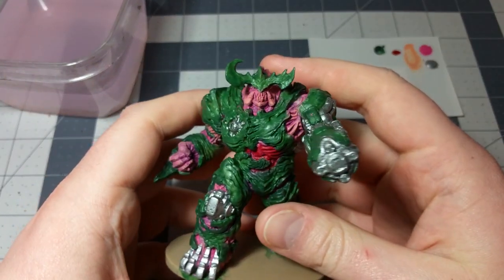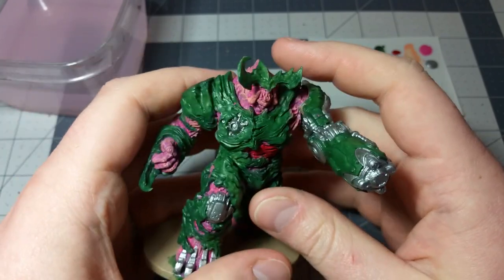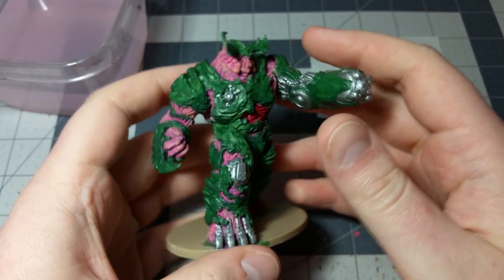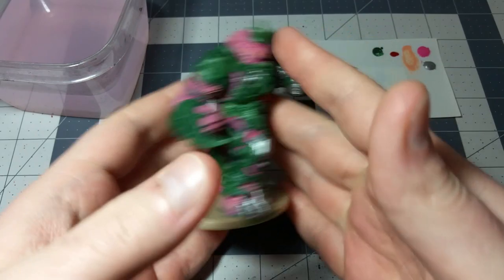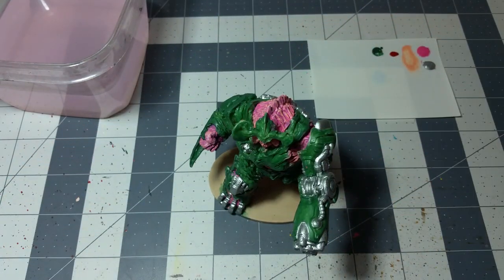All right, so now that we've got a lot of the major stuff, we're really just going to do some detail work, and then we're going to do some varnishes and washes, and then we're pretty much done. We've got all of the major work for him out of the way. He's already looking pretty good.